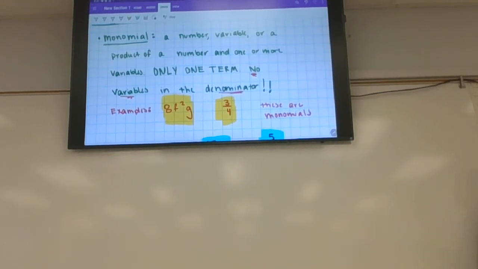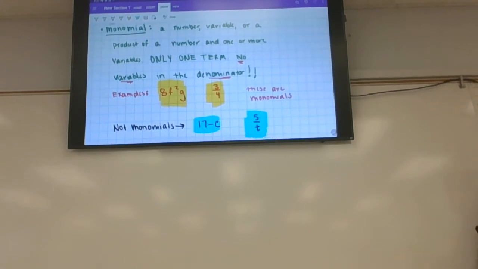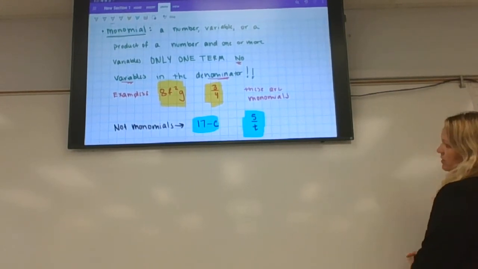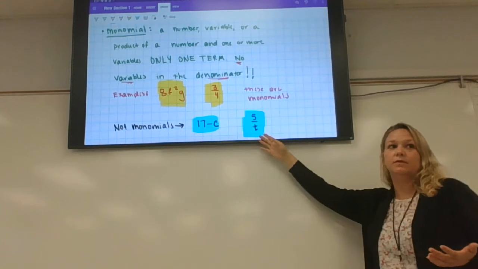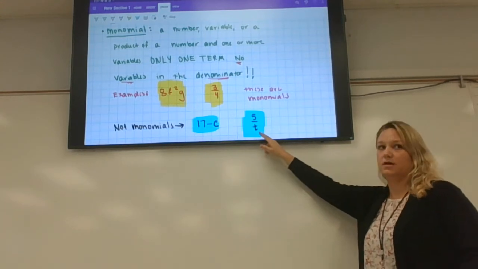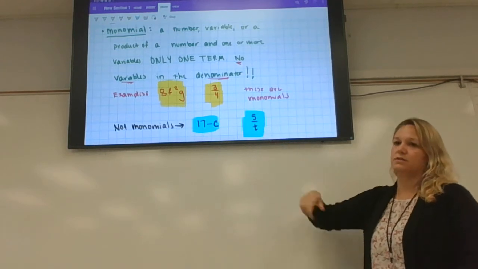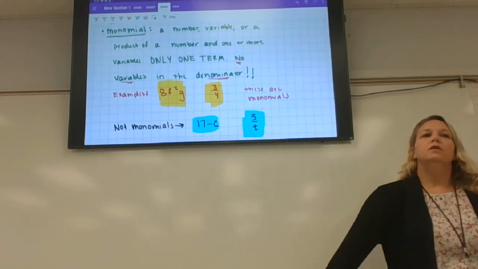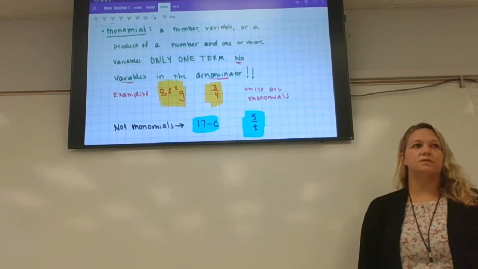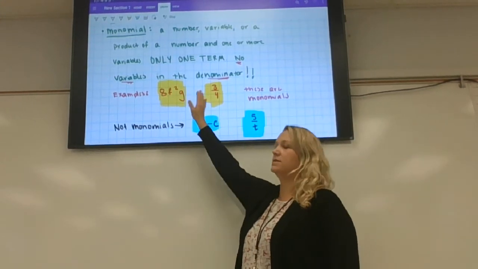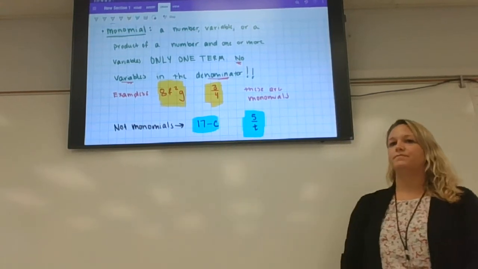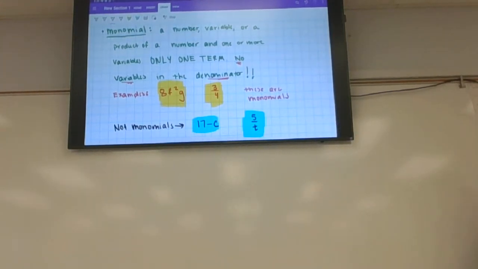So, here's some counter examples. Things that are not monomials. Like, this is a binomial. And this appears to be a monomial. If I didn't know the definition, I would say that this is a monomial. But because there's a variable in the denominator, it's not. It's a part of the definition. So you'll be asked, I think you have 6 homework questions. Is this a monomial? Yes or no? So you might want to write down yes examples, no examples. And I'm going to do 2 problems with you on identifying monomials. And then more exponents.